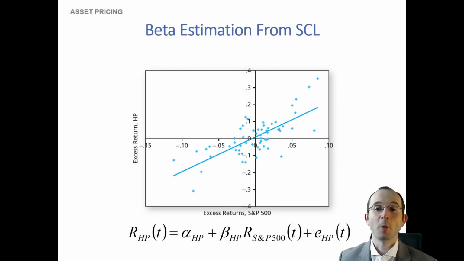Now, how do we go about estimating the parameters of the CAPM? Primarily, of course, the individual risk asset betas, but also perhaps we should think about the expected return to the market portfolio. But thinking about the beta, well, we know how to estimate it from the security characteristic line. We know that we should take excess returns, regress them on market excess returns. That will give us an estimate of beta. And we saw in the single index model how to go about doing that. So that part actually ports directly to the CAPM.